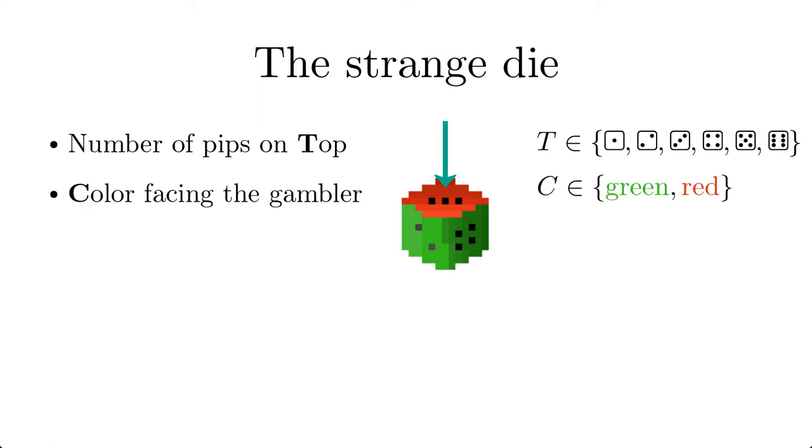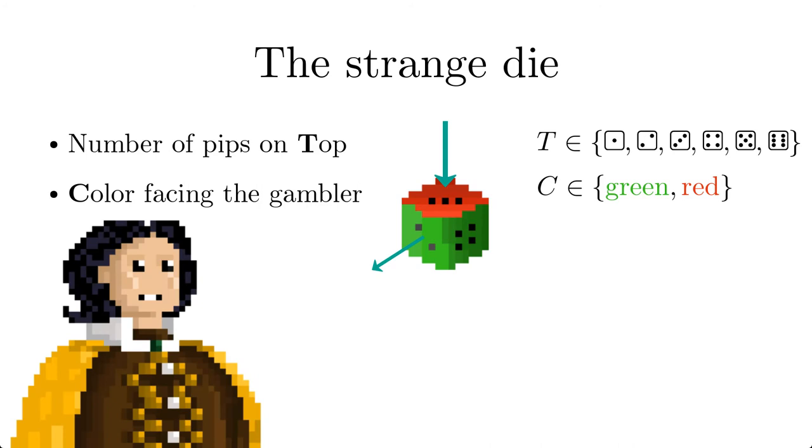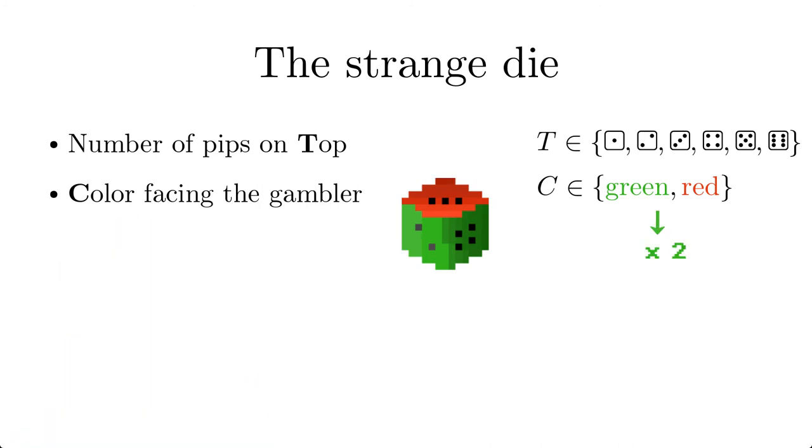In the previous lesson, we have discussed characteristics like mean and variance of probability distributions that rely on one variable. In this session, we extend our language to problems where more than one variable is concerned. We combine them into a tuple which often has the properties of a vector. Each of the components of the tuple or vector describes a different feature of the experiment or generally of the inference problem. For example, the strange die has two features that are important for the final score, namely the number of pips on top and the color of the front side, the one facing the gambler.